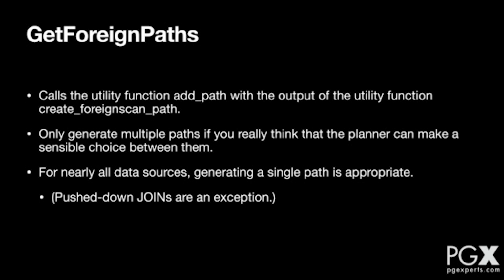What's nice about this is the machinery can get really complicated. The reality is you don't have to do very much. You generate a single path, and you only generate multiple paths if you think there's really a difference and the planner might be able to make a sensible choice between them. The chance of that being true in your use case is basically 0. For example, even the Postgres foreign data wrapper, which you would think would be like the ultimate in sophistication because it can do joins, it can do all this stuff. If you're not doing a join, which is a special case, and we're not going to talk about how to do push down joins, it just creates a sequential scan. So you're in good company if that's all you do.